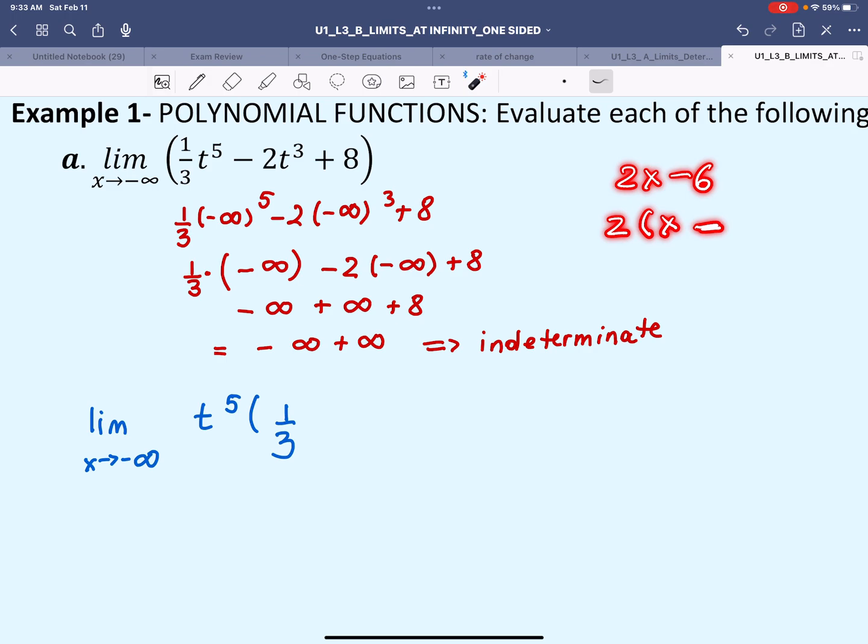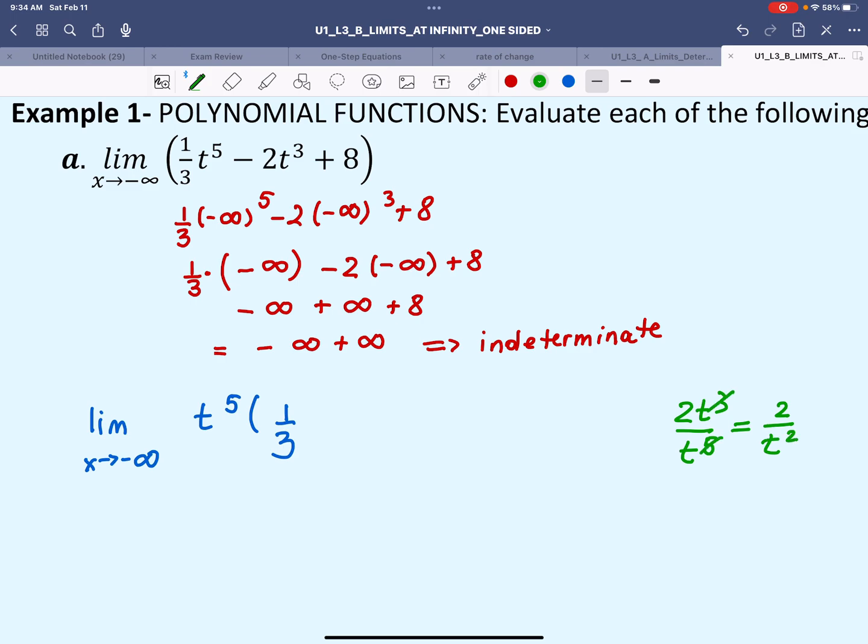But when we take a factor out, basically we figure out the other term by simply dividing this term by the factor you take out, right? So 6 over 2 is 3. That's how we know what we're going to get here. So it's the same process that we're going to use in factoring out t to the power of 5. What we do practically is we take 2t to the power of 3 divided by t to the power of 5, which is the factor now, and that will give 2 over t squared, right? Because power 3 over power 5 will leave this one with the power of 2 here.